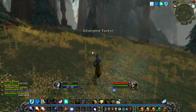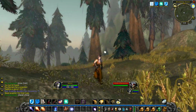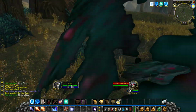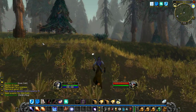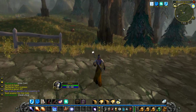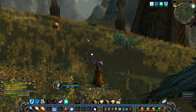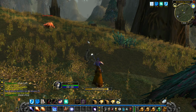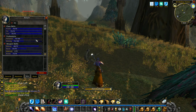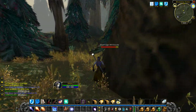Definitely had somebody's attention. Let's go ahead and grab this Briarthorn if we can. I think we should be able to now that we're, what, level 70? Yeah, look at that. Alright, we finally got there. I did train herbalism and skinning in the Undercity as well. So now if we look, we can level up to level 150 with both of these professions. So that was a good move. I remembered to do that, which I think is going to help us out a lot.